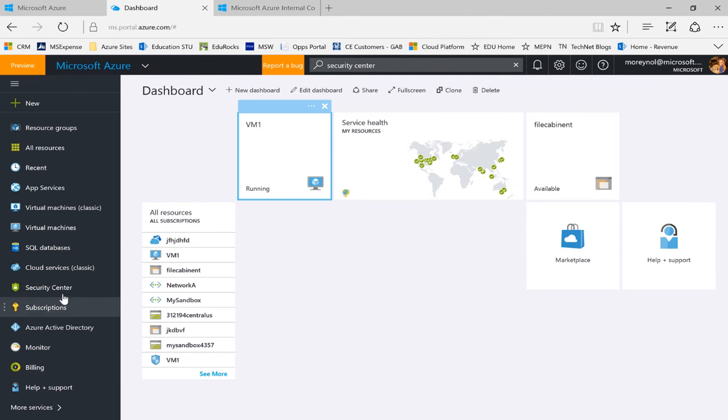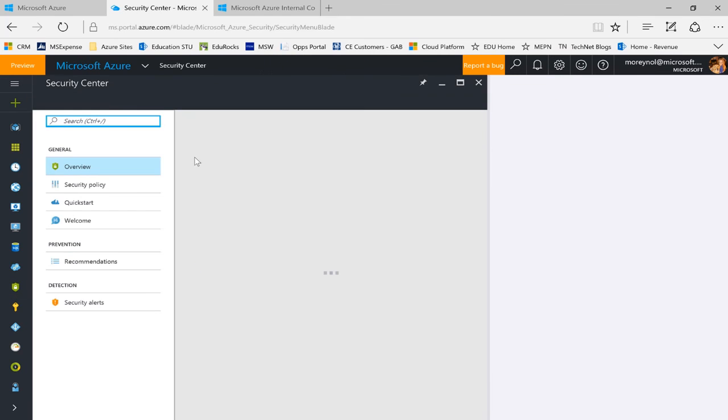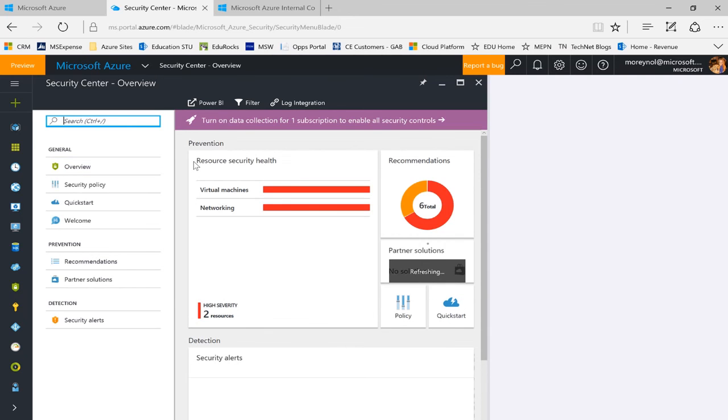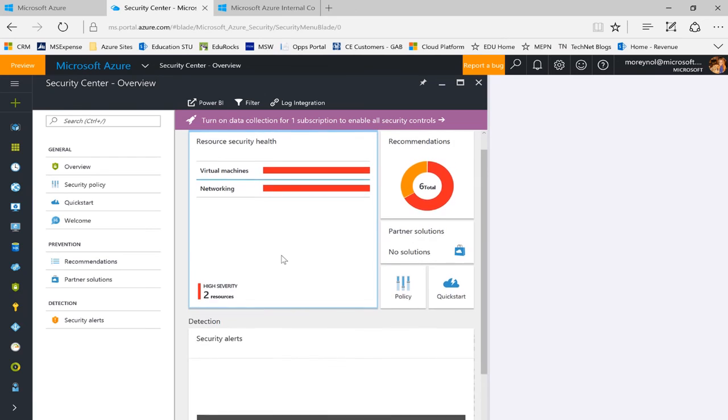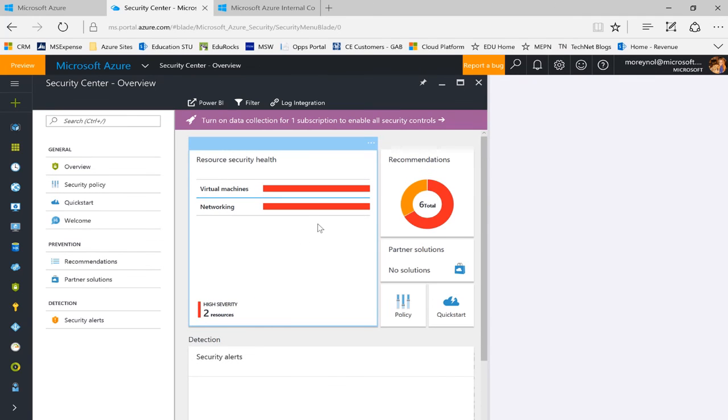The other thing I want to show you is Azure Security Center. So if you do not have this enabled today or you're not using it, please do. This is a really great feature in Azure to start monitoring the health of your services. So this is in real time monitoring what you have deployed and giving you recommendations of what needs fixing. If there is any brute force attack going on, it would show up here and let you know. Just so you know as well, if you aren't aware, Azure does protect against DDoS attacks, so know that that protection is there.